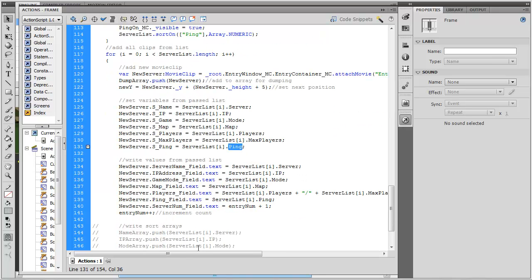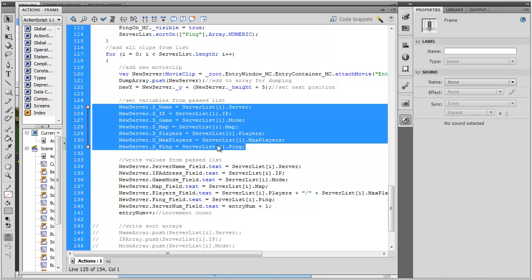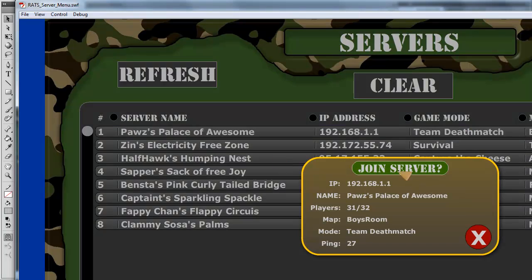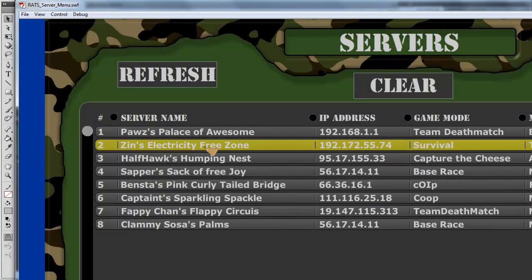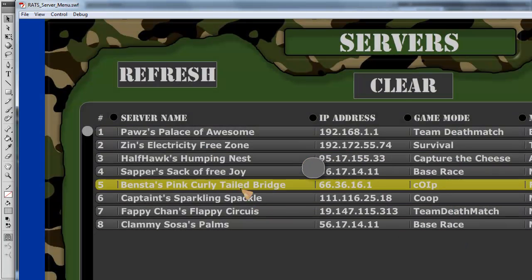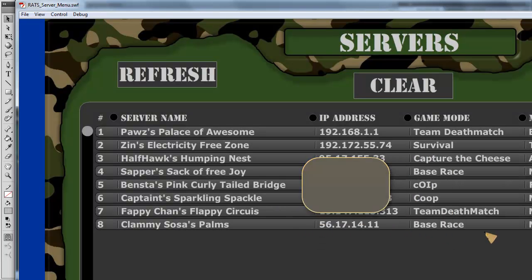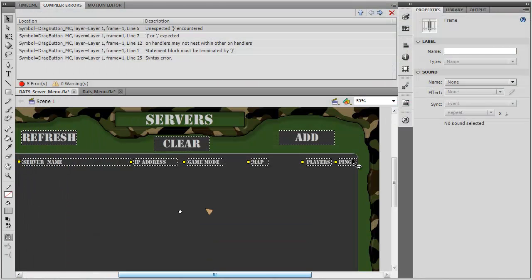So these are all the different field names here: players, max players, ping. Then I set my text fields themselves. The reason it's important that I set the variables is because when I click on the movie clip, those have got to be passed to this. So every time I click one of these, it shows all of those variables. I could have just said that text equals this text, but it's much safer to lock down values into variables than to use the values inside the text fields as your variables. It's just a better approach and easier to track.